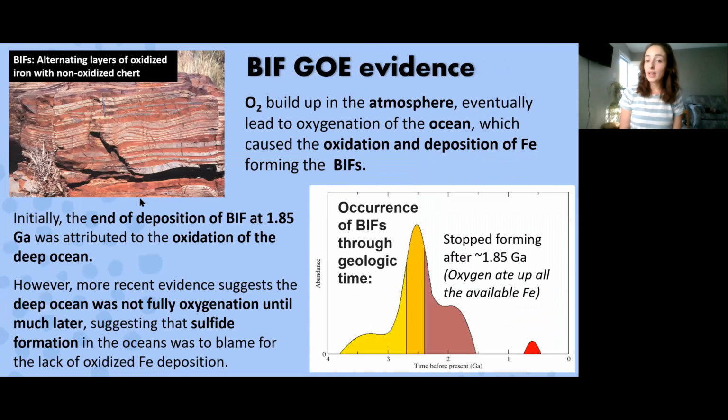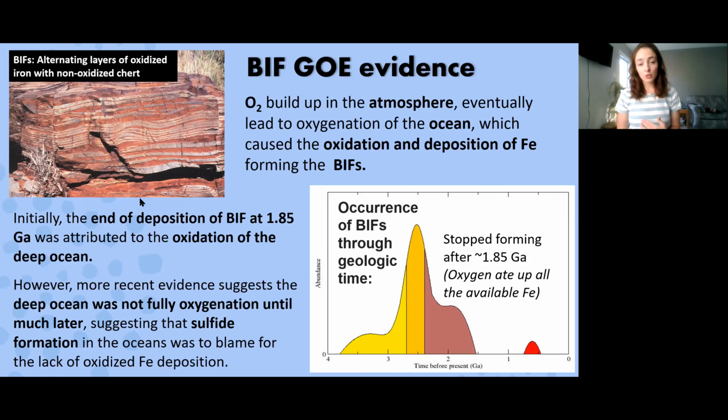So this is continental oxidation evidence. Moving on to BIF evidence, this is probably one of the most famous lines of evidence for the GOE: the banded iron formations. Banded iron formations are just alternating layers of oxidized iron with chert, or silica-rich minerals. You can see this in the picture to the top left. The red layers are those rusty oxidized iron layers, and then all the other layers are chert. Now, how could these have formed, and why did they form in a very specific interval? Well, you can see their occurrence throughout geologic history down at the bottom right here. This is a graph of when they first started forming, then their peak of formation, and then their demise, where they stopped forming throughout Earth's history.